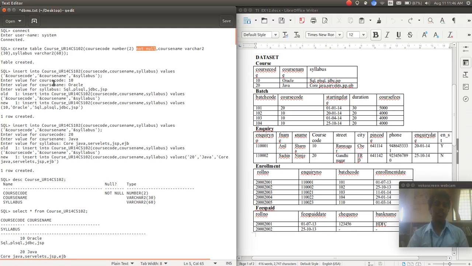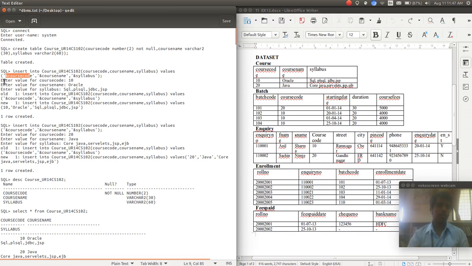To insert the values inside them, I use the keyword insert into, followed by the table name, the column names and values. The ampersand here helps me give multiple values in a single input.